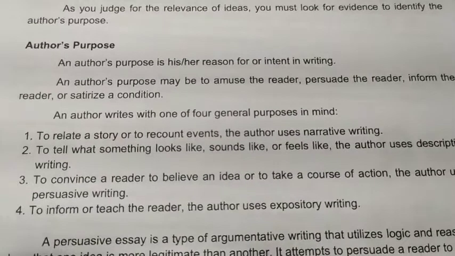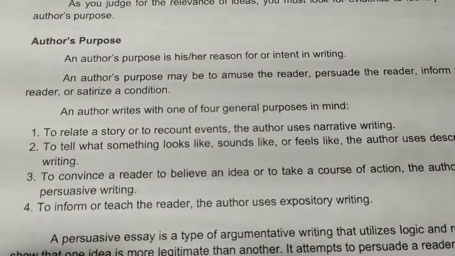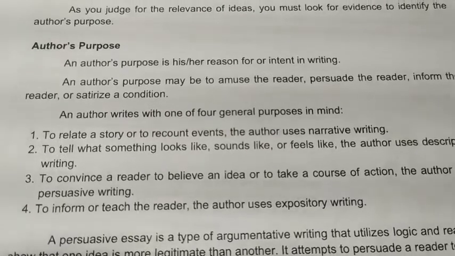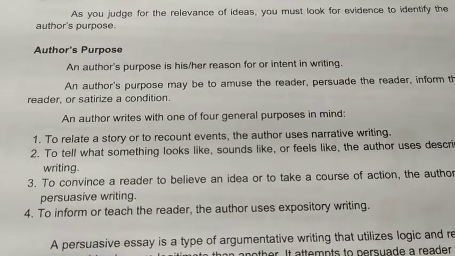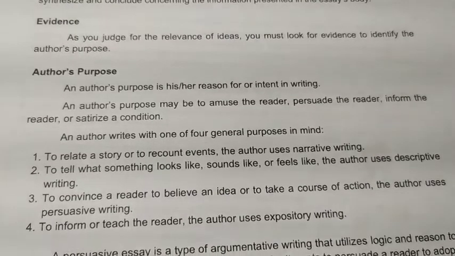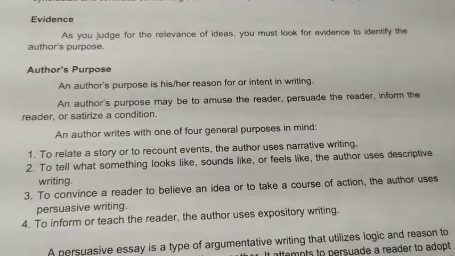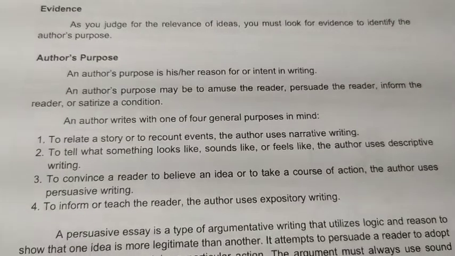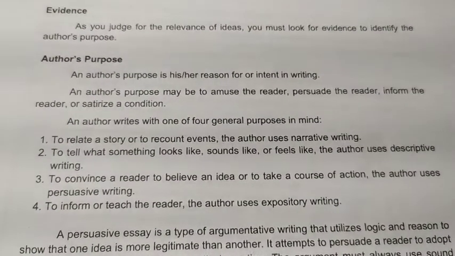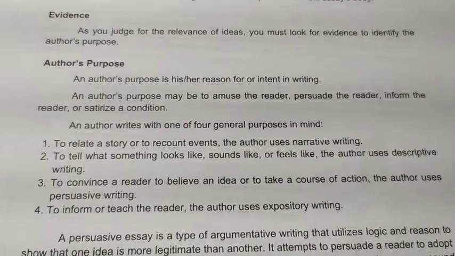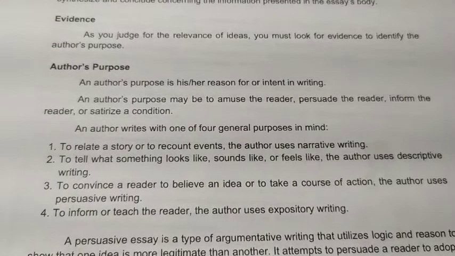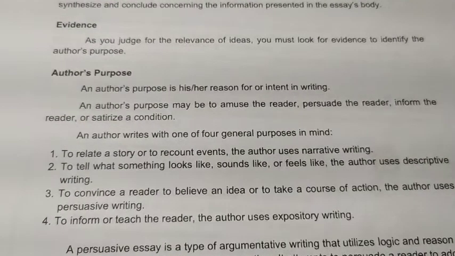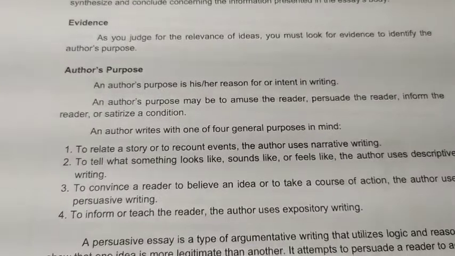Author's purpose is the reason or intent of writing. An author's purpose may be to amuse the reader, persuade the reader, inform the reader, or satirize a condition. However, we have 4 general purposes in mind. So the first one will be to relate a story or to recount events. The author uses narrative writing. So you are just telling what happened, the situations before, or even the recent situations. You will just narrate it, tell it, like you are telling a story.